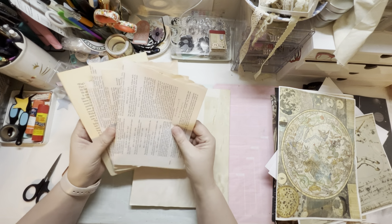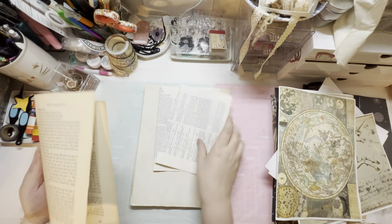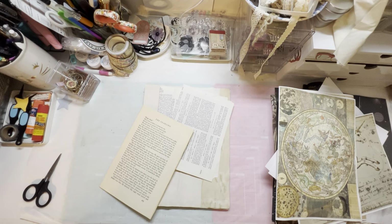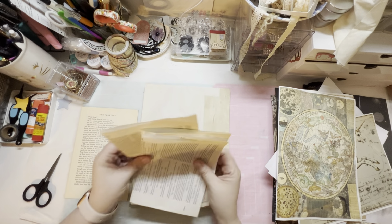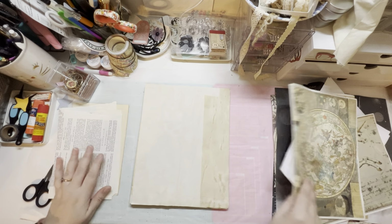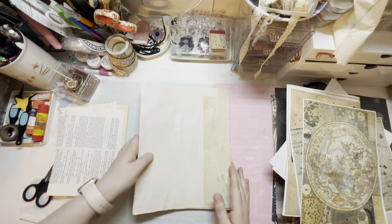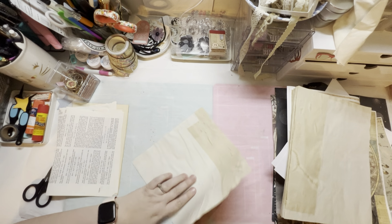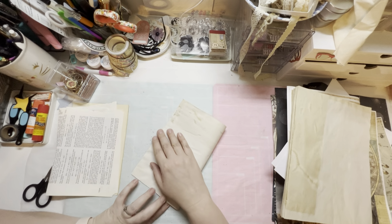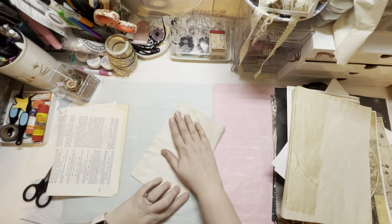So then I pulled some book pages that I thought would go really well. So I have 5 of those. I'm thinking this might end up being 3 signatures. So that's where we're gonna start. We're gonna start by trying to get these signatures folded.